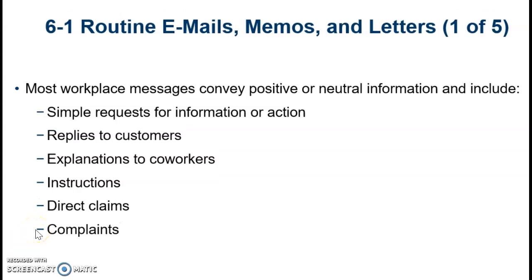Some of the routine messages that are sent are replies to your customers, or messages that explain something to your coworkers. There are also instructions, direct claims, or complaints. When I send out a routine Canvas message or a routine email, for example, when the class started, I emailed you a beginning of the class letter and I attached the instructions to it and welcomed you to the class. That would be neutral information that you needed to get started in the class. That's just one example.